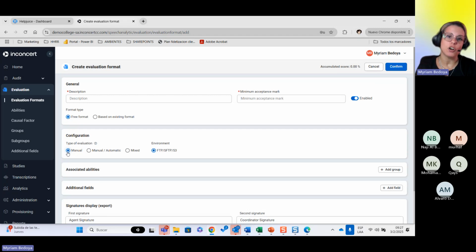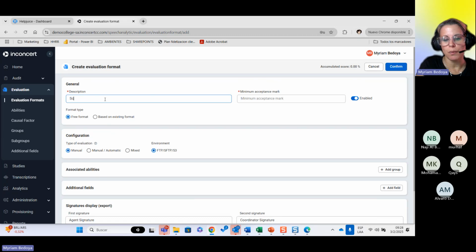environments, because they will have an auditor's access. They will get in their inbox all of the audits that they need to complete. To complete those audits, they will be able to see the script and listen to the recording or read the interaction that they need to audit, and they will go in and check: this is passed, this is not passed, and these are the comments. We're going to see that anyway, so we can review it. But to do that, you first have to work on the script, which is the evaluation format.